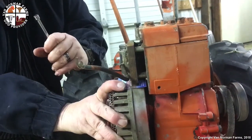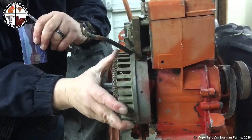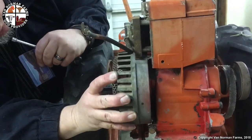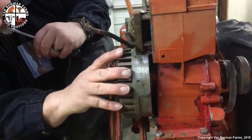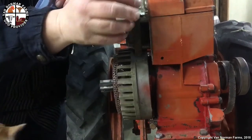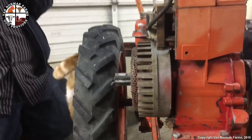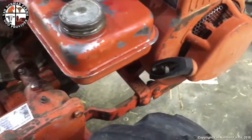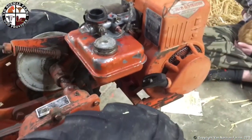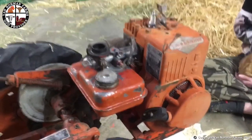And then I'm going to grab this by this, do this, and I'm going to spin this, make sure it ain't touching anywhere else. Here's to be nice. Okay. Put this up here. All right, kill it. All right, I got it back on here with a nice new spark plug, and I got this set up to try my pulls. Try it here in a minute.